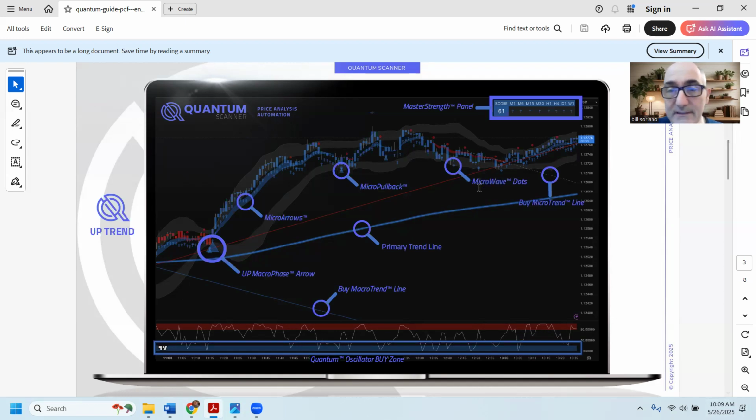Now, when you look at this and when you're looking to buy, right, you obviously want to see this macro phase arrow right here. This is the large triangle. Okay. So you first look for that macro phase arrow, then you look for the primary trend line. You can see here it's blue. That essentially means that on this time frame that you're on, price is above the primary trend line. Okay. You also want to look at your master strength panel. You see this score of 61.